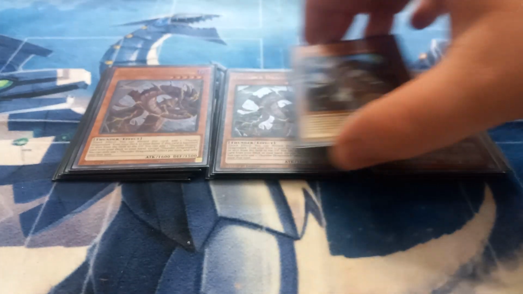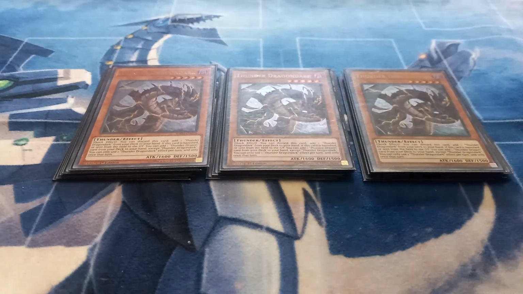Then next, I play 3 copies of Thunder Dragon Dark. Dark has the quick effect of you can discard it to add another copy of itself from your deck to your hand. And then its other effect, when it leaves the field or is banished, you can then add any Thunder Dragon card except for Dark from your deck to your hand.